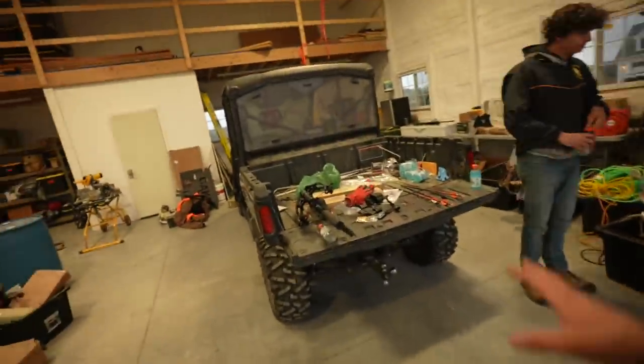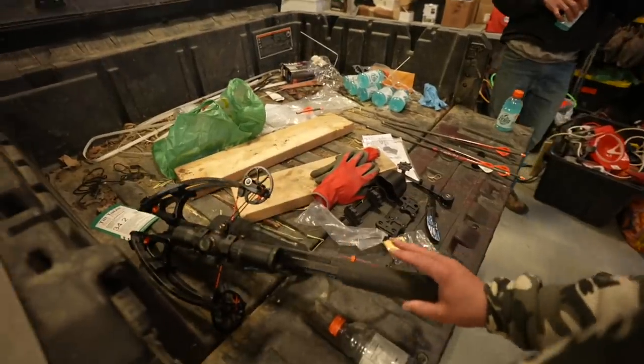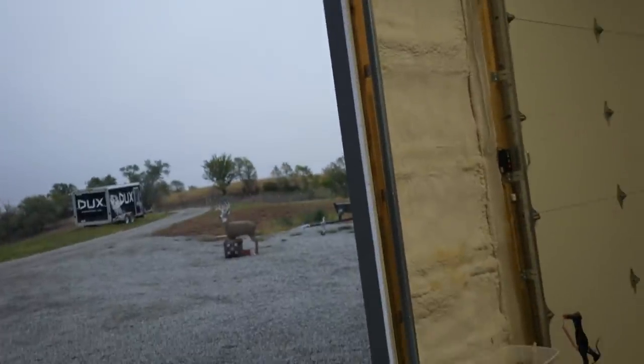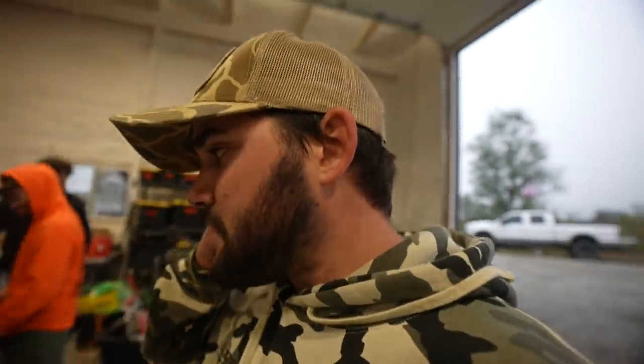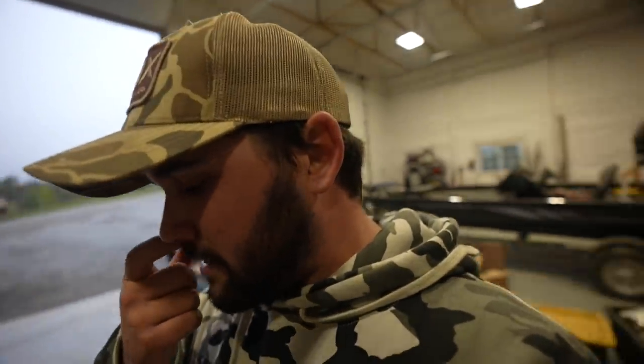With that being said, this is the new toy, new crossbow. This guy I've wanted for quite some time now, finally got it, and we're gonna get sighted in. We've got a couple targets to shoot, the bag over there, and the deer sitting up there doing deer things. This one's cool because there's a crank you attach to the side. I'll show you guys in a minute. To load it, you crank it versus pulling on a string.